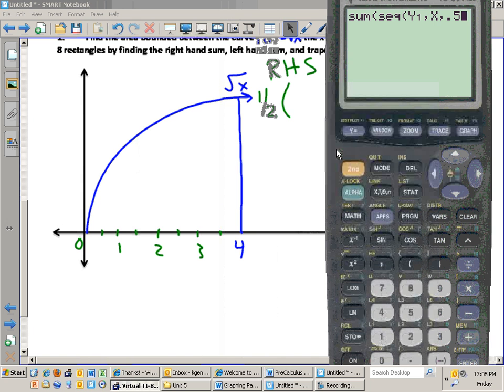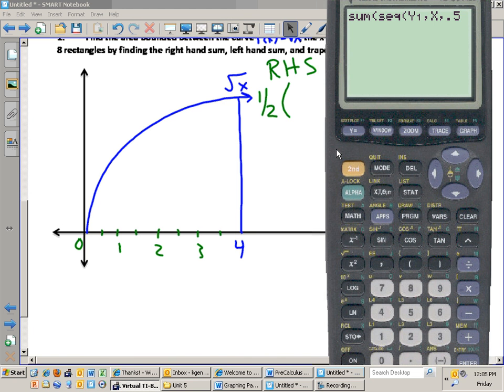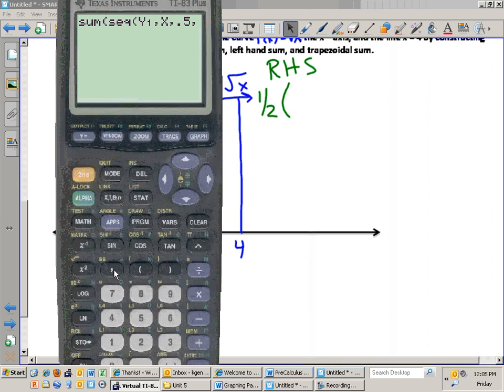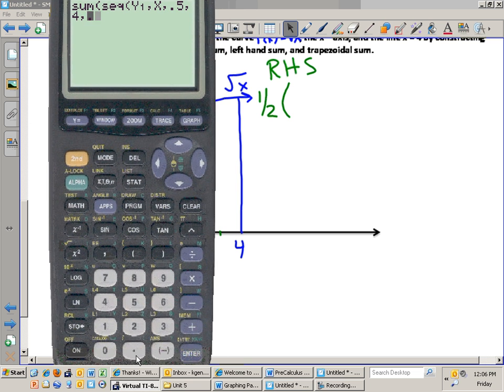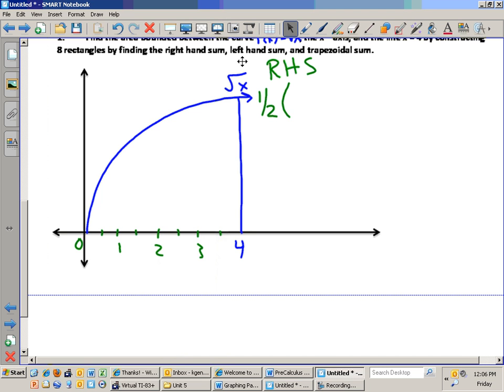What do I grab first? Very good, sum sequence. Second list, we go over to ops, or we go over to math. We find sum. We go over to y equals as well, correct? So I'll go back there. I'll enter the square root of x. So I got sum of the sequence of what? Identify the variables as function y1, comma, identify my variables x. This is what changes. What do I put in now? My start point, which is when I'm working with a right-hand sum, my start point will be 0.5. So on this first rectangle from 0 to one-half, I'll take the right-hand side of it, which is one-half. Comma, what is the last point I'll evaluate? Four. Comma, what is my increment each time? 0.5. And I end there. Now very careful on your calculators, please only do what I do. Right now, only press enter. 11.53.